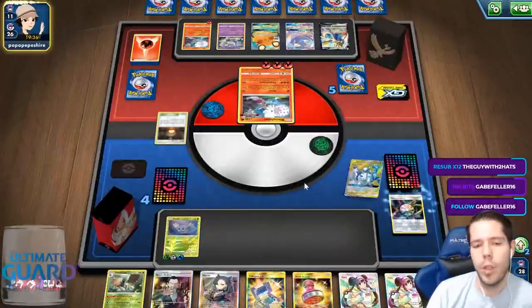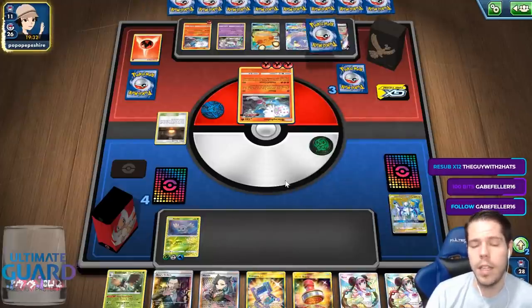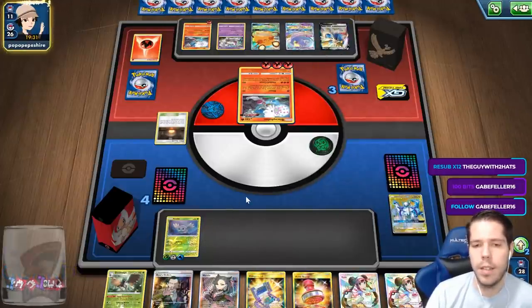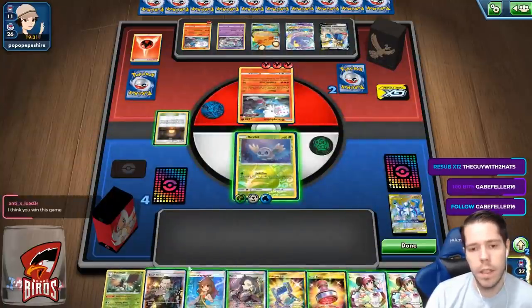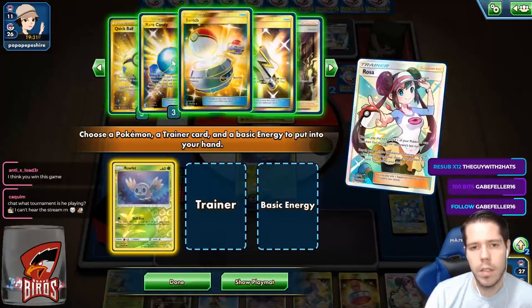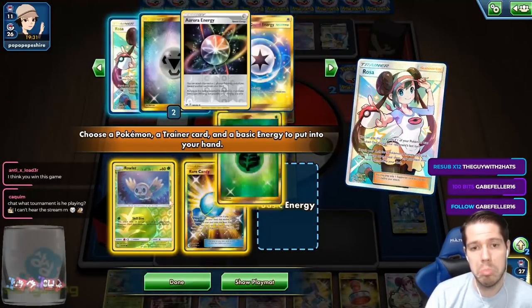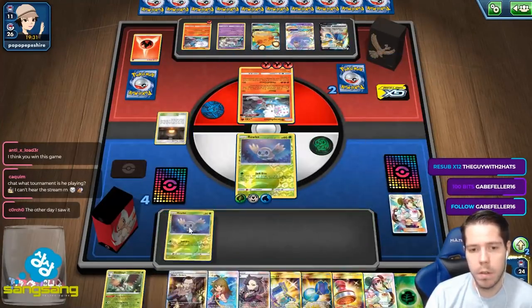Okay, so now we go Rosa for Rowlet, Rare Candy, and Grass. Wow, I think we actually win. Yeah, I actually think we win, you're right. I actually do think we win. I'm pretty sure we win.